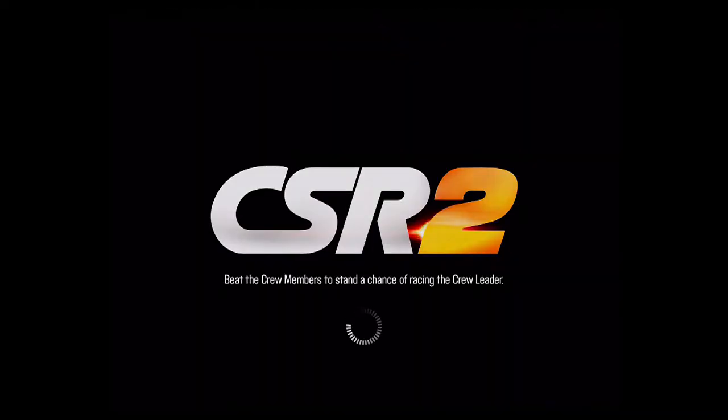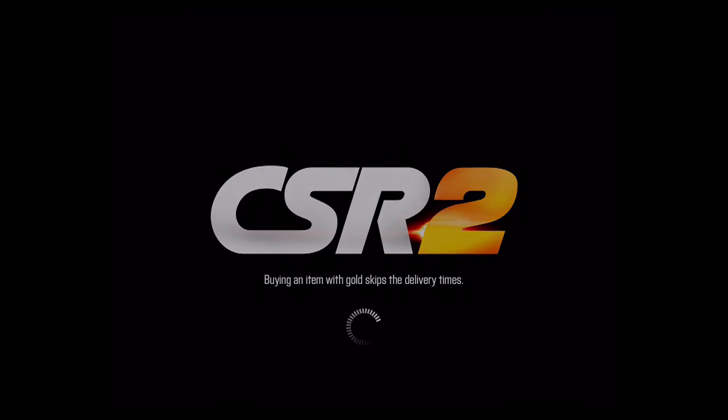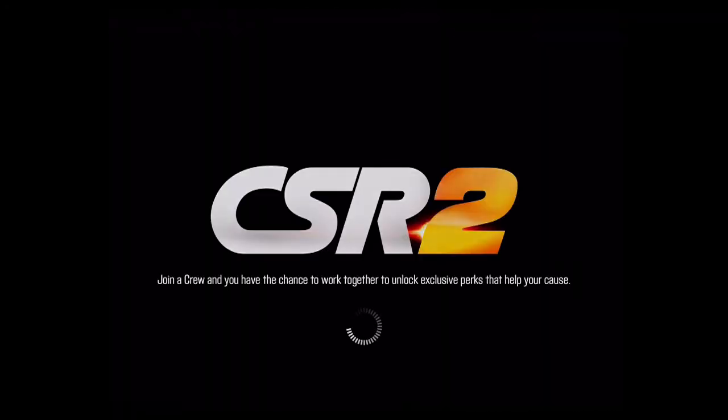So we'll go in to buy cars. Koenigsegg's probably in the bottom right. Right there, bottom right middle. So we got the Koenigsegg One right there. It's got 1,360 power, which is ridiculous, 14,000 grip, 325 shift time, and a little under 3,000 weight.